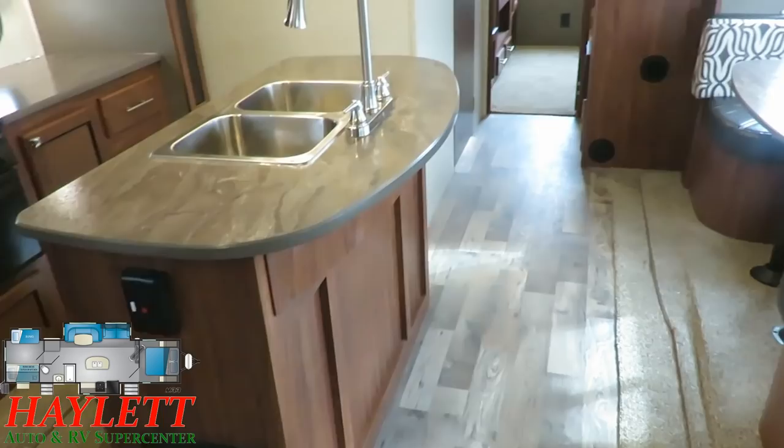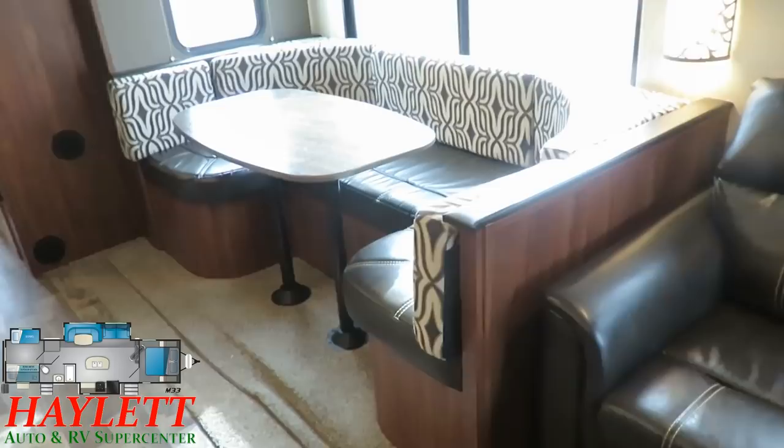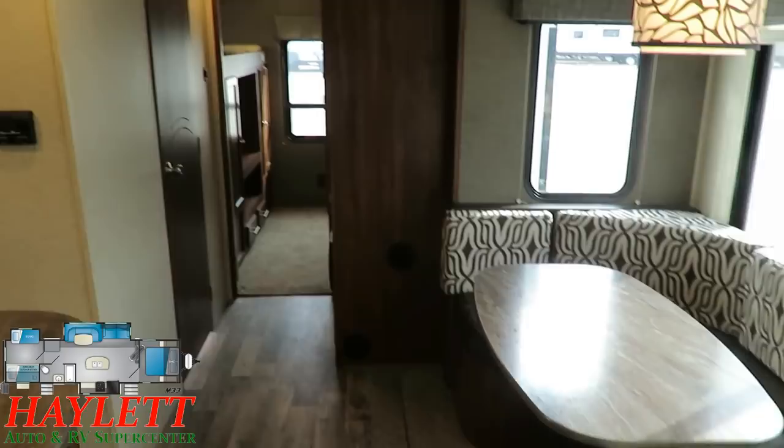You might notice how the soft goods are not all chewed up or scarred up — frankly, they barely look like they were ever used in any way, shape, or form. Now, this is a bit of a shallow U-dinette, so you're not going to fit a ton of people around it. It's a little bit smaller, but it also means the RV looks and feels a little bit bigger to walk through, which is another reason why they go with the laminated mini-vaulted ceiling.